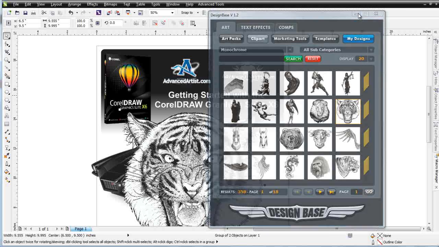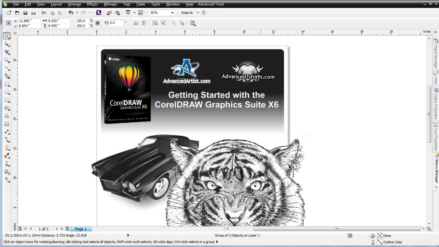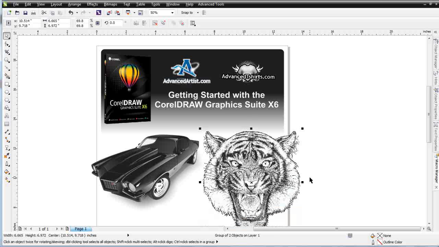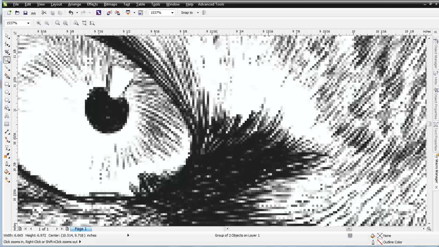Now that he's been imported, I'll minimize my design base, and we'll take a look at what monochrome is. Come here and resize this just a bit and put it next to our Camaro. This is kind of photorealistic. This is high-end hand-drawn. Let's take a look here. This is actually pixels. Now there's a lot of disinformation in the market that Corel does not handle raster images very well, when the fact is Corel handles monochrome bitmaps better than any application on the market relating to t-shirt design. And as we zoom in here, you can see that this is hand-drawn penciled art converted to a monochrome.